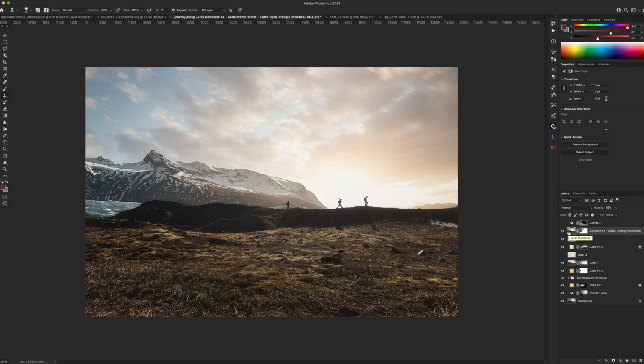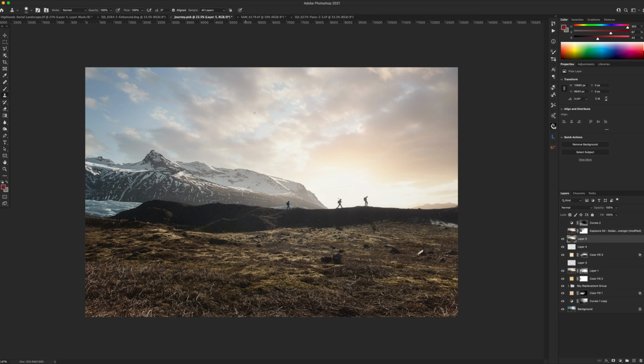And finally, we have our grade. I used a plugin called Exposure made by Alien Skin for that. And you can see that it brought everything back down because, again, when you want something to look a little bit cinematic, it has to be, in my opinion, below a certain exposure level. And I used, well, let's just go into the plugin so I can show you what I did.